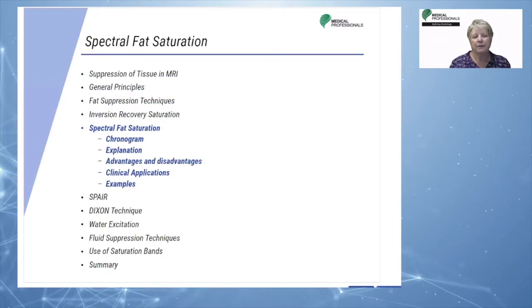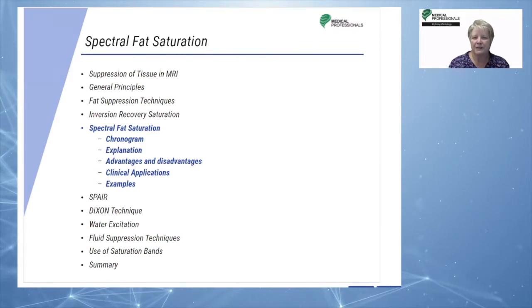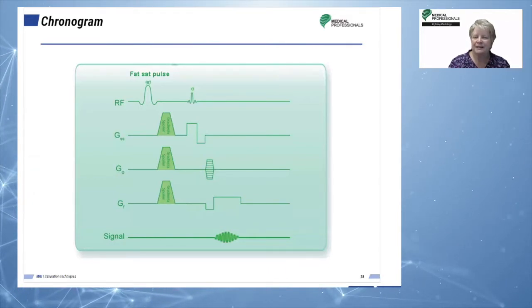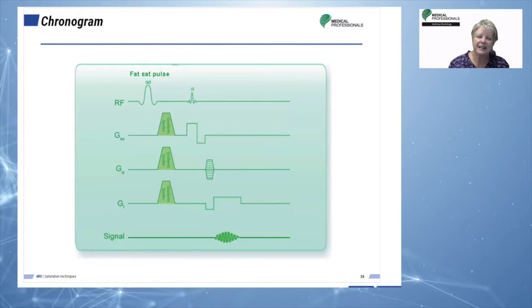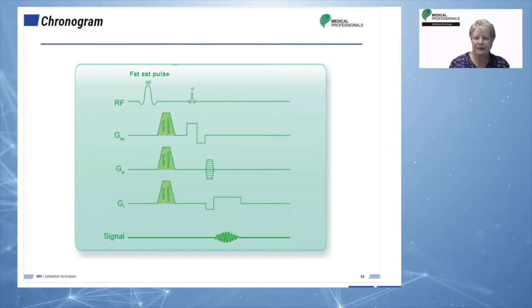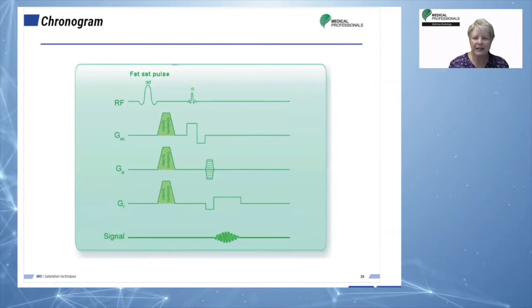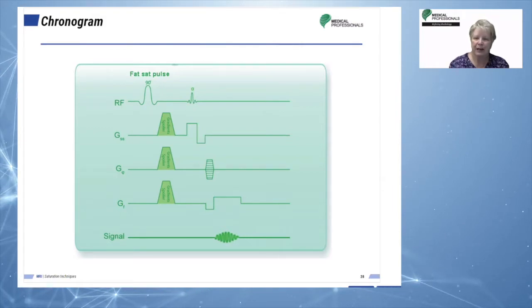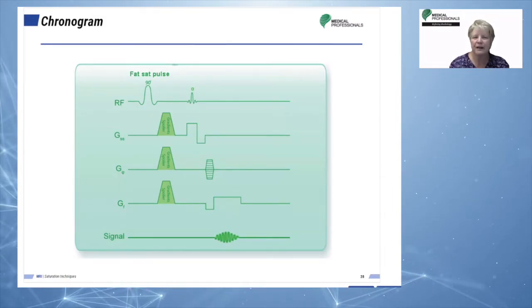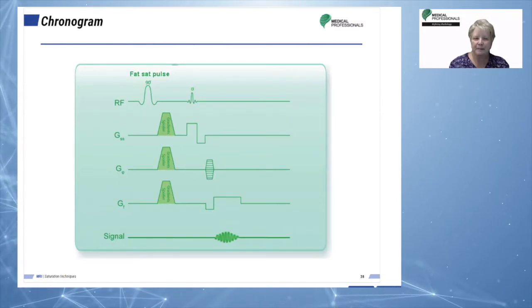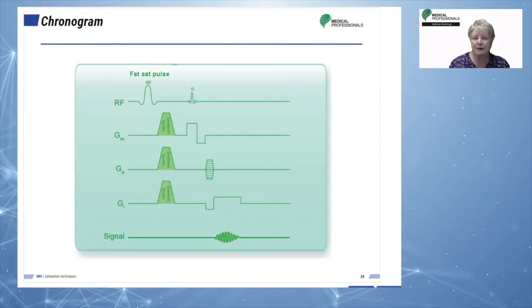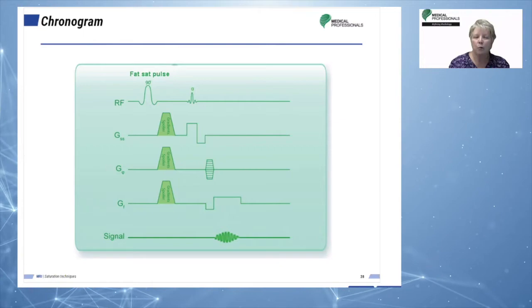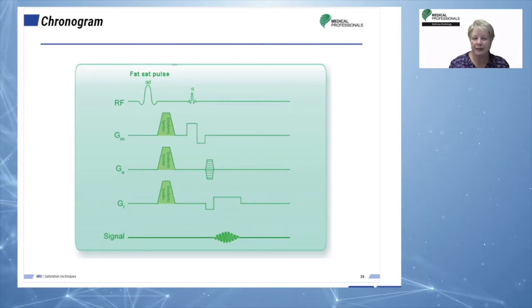All right, with this form of fat suppression, the fat resonance is excited selectively, and then the signal is spoiled using gradient pulses. You might have heard the term spoiled gradient before, okay? So the fat spins are initially tipped into the transverse plane using a special 90-degree pulse that affects only the fat spins. After this RF pulse, the fat spins are aligned perpendicular to the main magnetic field, B0, while the water spins are still parallel to B0.